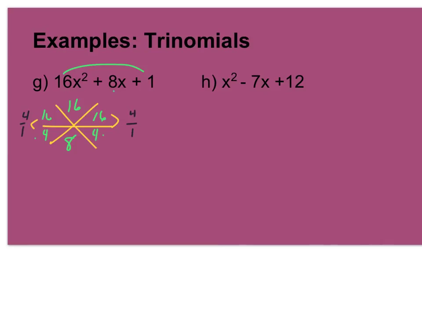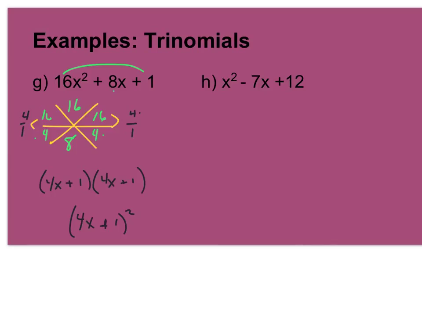Well, those become my two factors here. Here's how it works. You take the 4 on top, and that becomes the 4 in front of the x, and then I've got plus 1 here. And then on the other side, it's the same situation. So in this case, we had a square situation, so both terms are the same, so we can rewrite it as 4x plus 1 squared. And like I said, maybe you recognize that first, but I wanted to show you how the asterisk method is going to work for this.